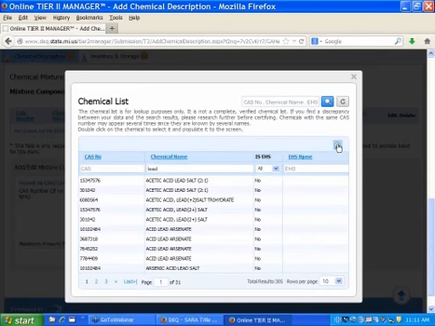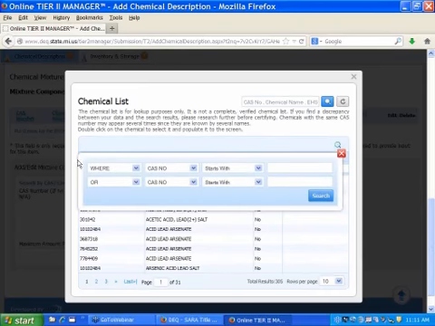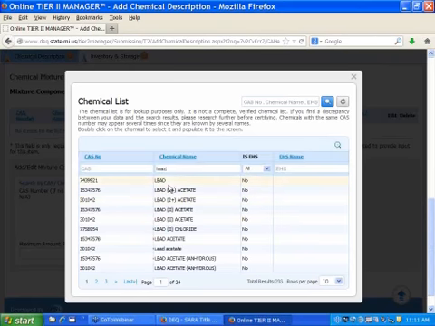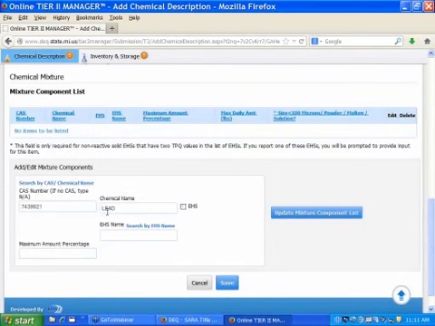It says filter. Click on that and say where chemical starts with lead. Now I do my search, and there's my lead. So I click on the lead, and it puts in the lead, it puts in the CAS number.